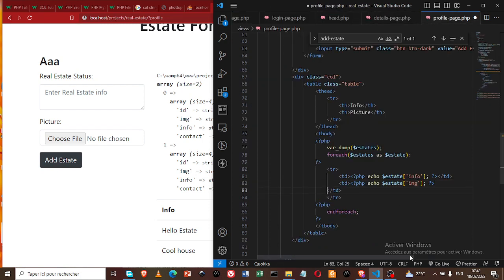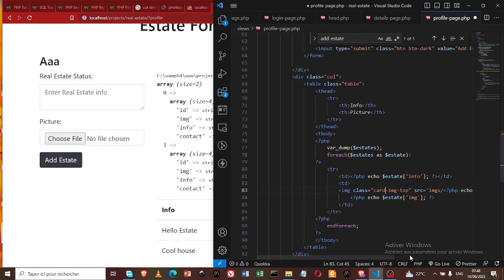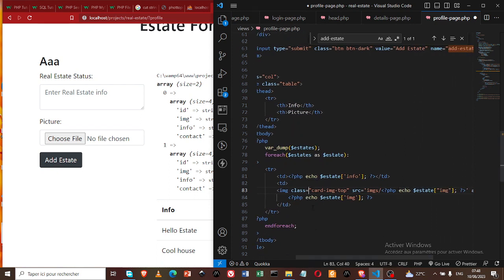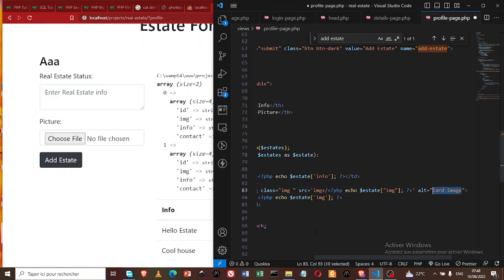So what do we do here? We try to break it up so that we understand what we're doing. Okay, so I come here for this picture, I paste it as such. Given that they have the same names, it even makes it faster. Cat image top, we're not working with cats here, so we can take you out. But actually images have their own classes. Usually here it's good to give alternative text, something from the database. Okay, for now we don't. Let's put our info.